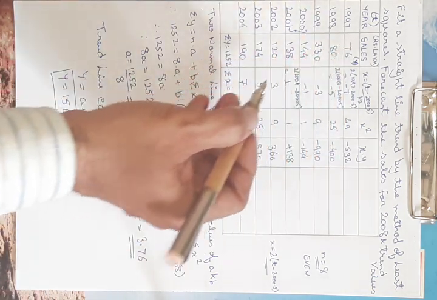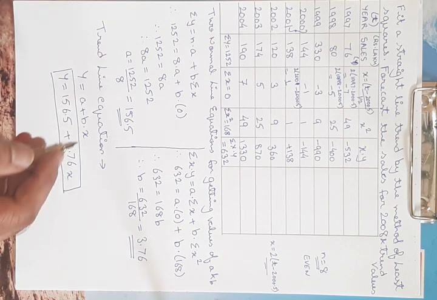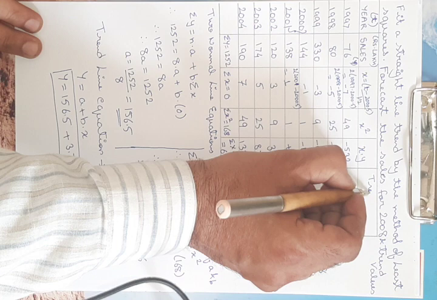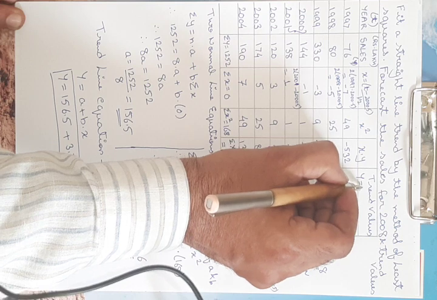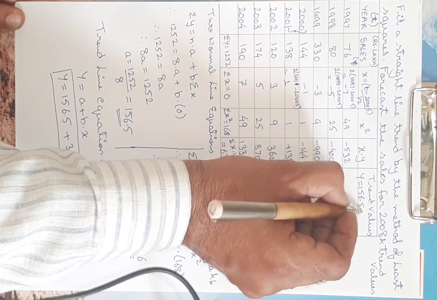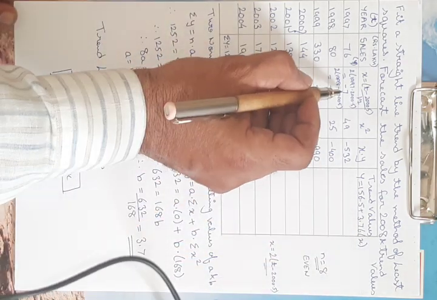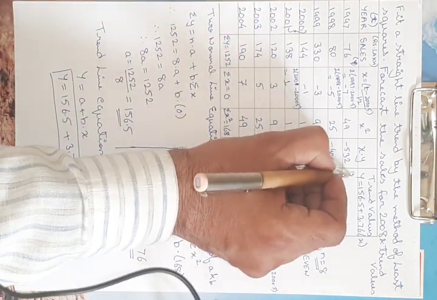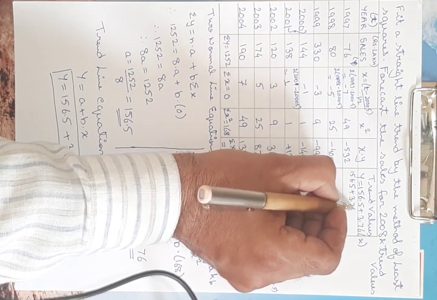Now this is how we have fit the values into a straight line, that is y is equal to a plus bx. Now we need to get the trend values. Trend values is again for the next column, that is of trend values. So for trend values we need to take the formula y is equal to 156.5 plus 3.76 into the value of x. So here the values of x are given, that is -7, -5, -3, -1. You need to put those values and you need to get the answers. You can easily calculate by putting those values.